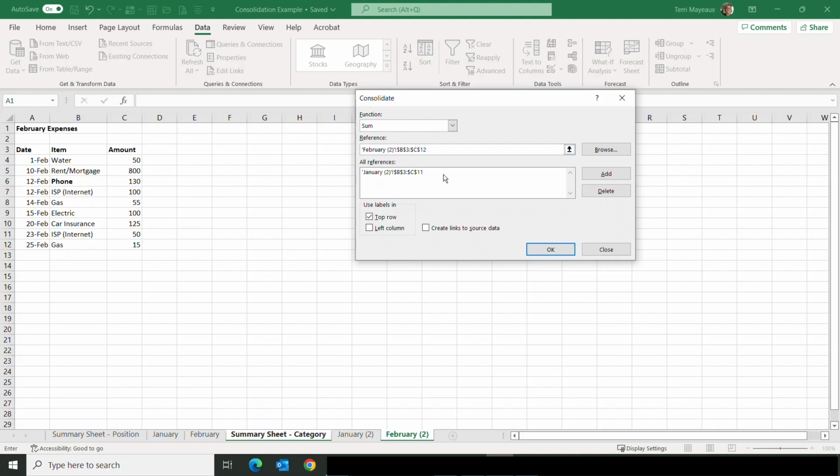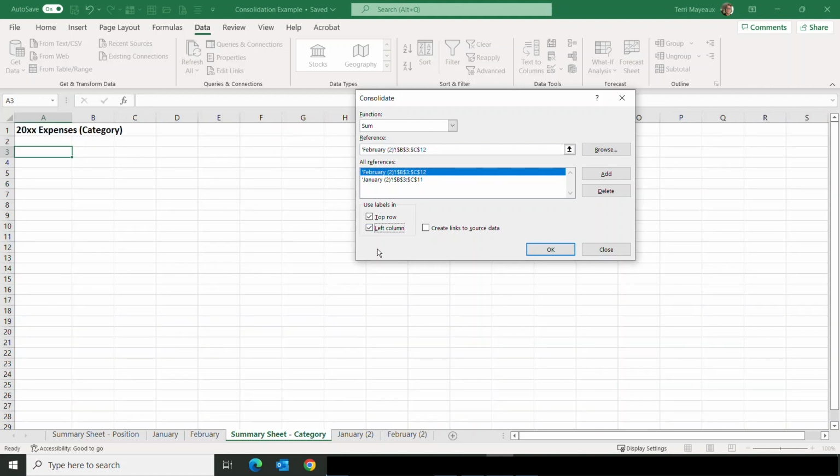So for February, B3 through C12, and then just as we did before, we'll click on Add. So we have our two sets of references for our two spreadsheets, but we also need to remember to use labels in, and if we don't check that left column, we aren't going to know if it's water or gas or phone, so we definitely want the left column.